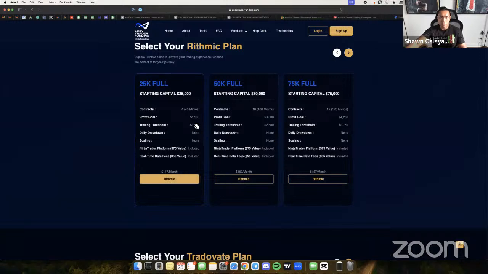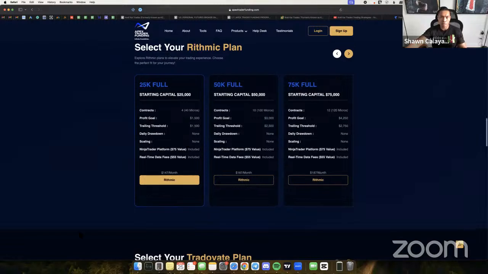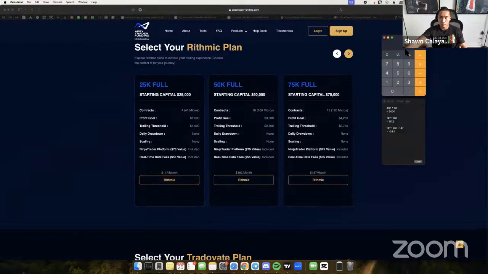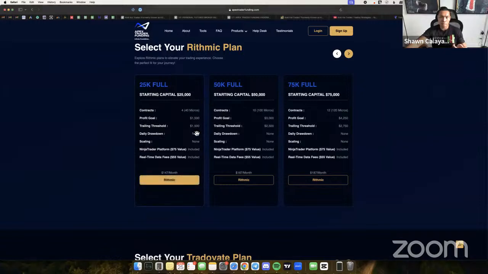If you make 1,500, then okay, you get the funded account, and then all the profits after that, you get to keep 90% of it. Initially, you'll keep 100% of it, but then once you've taken all of the reserves, then you're entitled to 90% of the profits. So you're basically paying 30 bucks to trade up to, it says 25K, but again, don't be fooled by that. You're only entitled to 1,500.